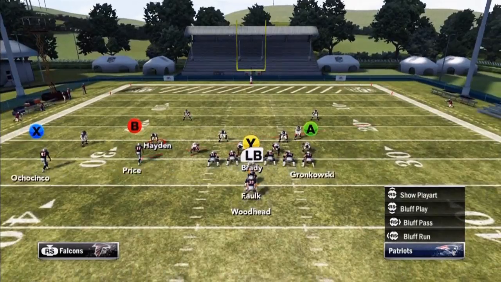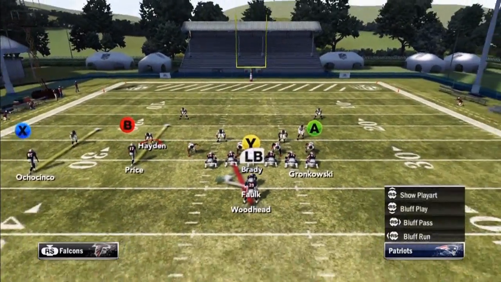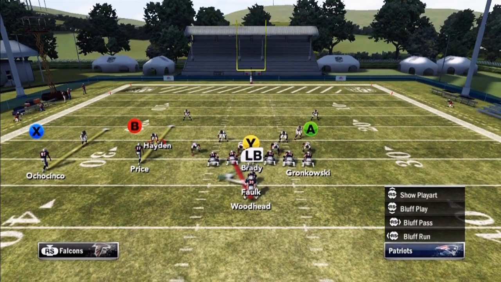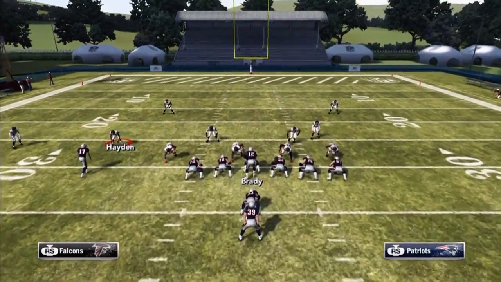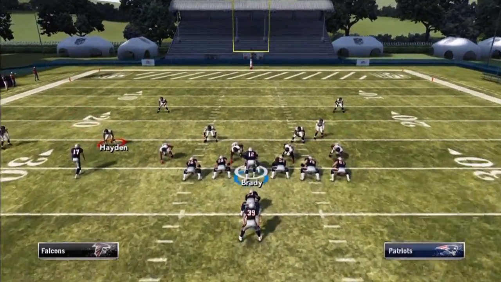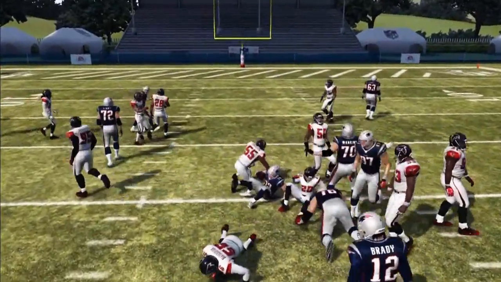Now if we formation audible down to the run, it's the halfback blast. This is one of my favorite run plays in the game. It's in this playbook and in the Atlanta playbook, and all you do is just hike the ball. You can slide protect aggressive if you want to. I usually do.